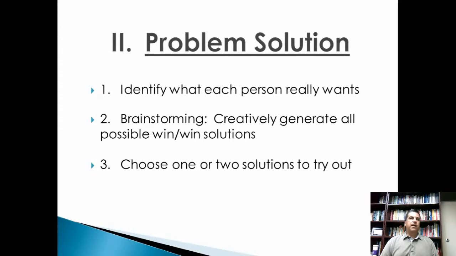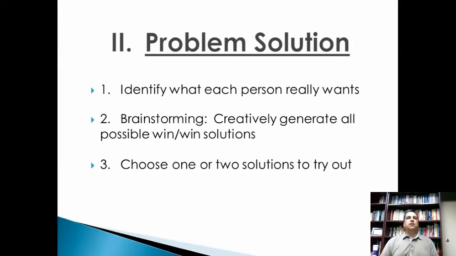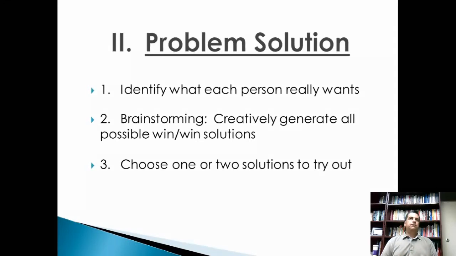Creatively generate all possible win-win solutions. And so creativity is very important here. Let your mind wander, use your imagination. And the key is when you throw out an idea, don't start to analyze or break down or criticize that idea right away. Just throw it out there and then just keep throwing out ideas. That's what brainstorming is. So you don't evaluate the ideas initially. You just get them all out there, and you can write them down on a piece of paper or write them on a whiteboard or something like that. And by win-win, I mean find solutions where each of us gets what we want.